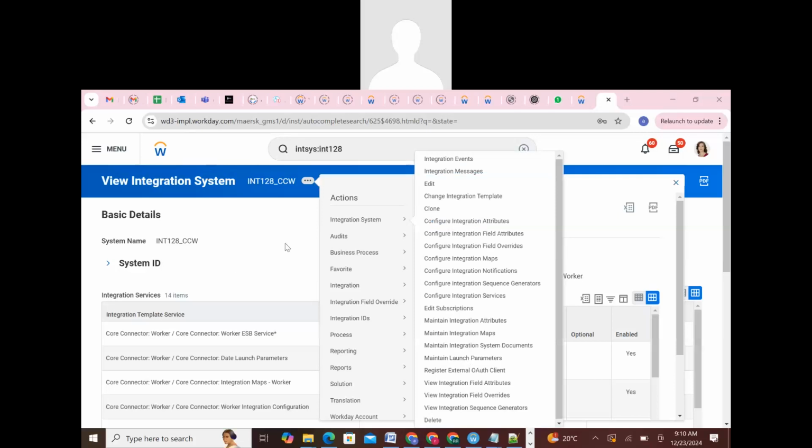Thank you, guys. So what are integration maps? Integration maps are used whenever the vendor application or third party application needs a data modification. For example, for gender, we are extracting male or female in Workday.